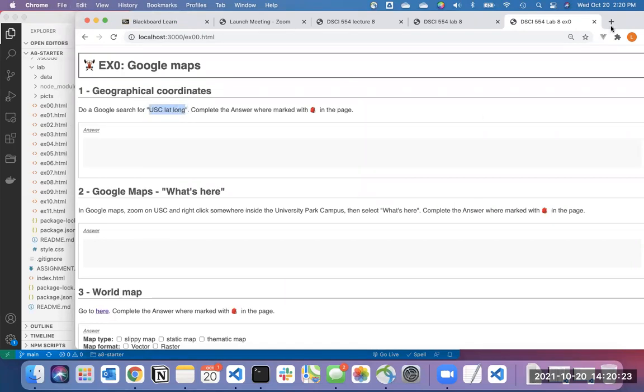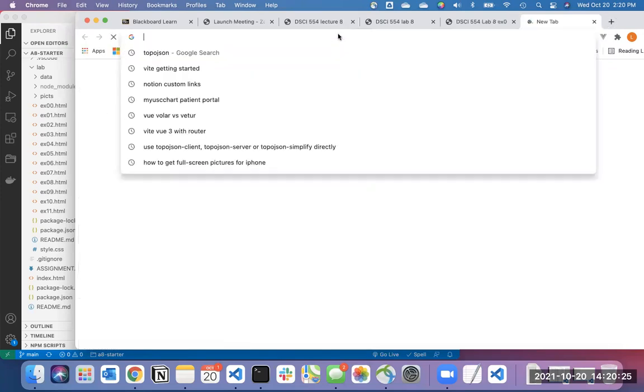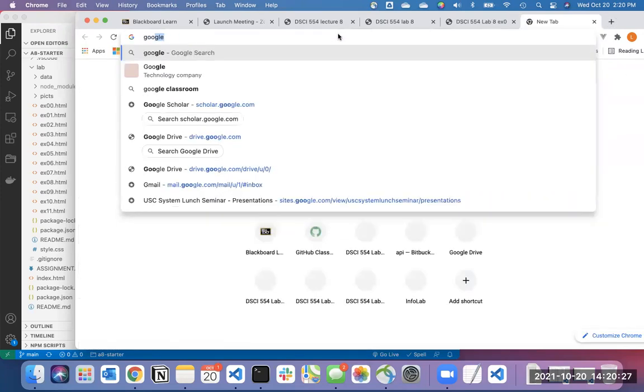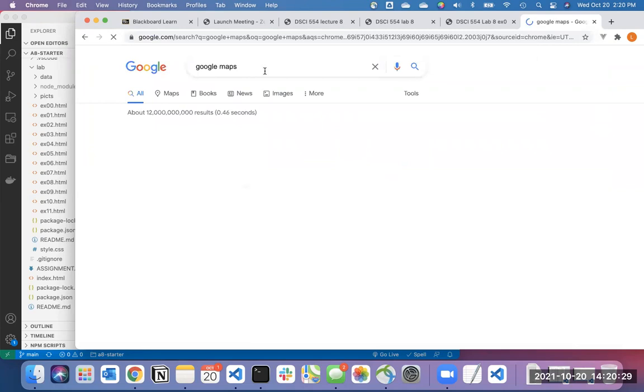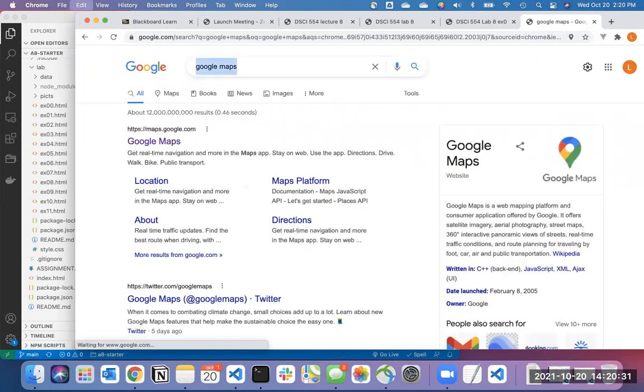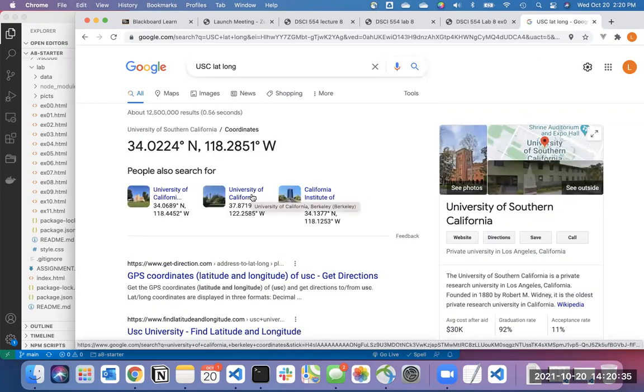Then you'll want to open up the file. Google Maps. Oh, this is just Google. Sorry. Okay, here it is. So you have it there, right? These are the geographical coordinates.